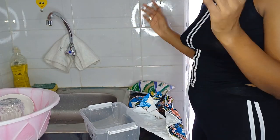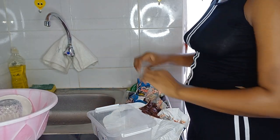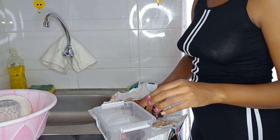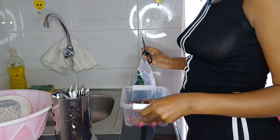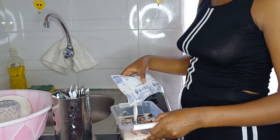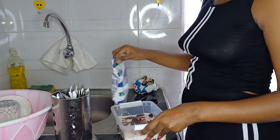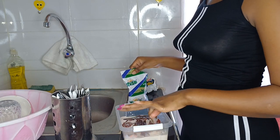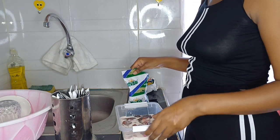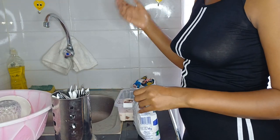I'm making some liver, rice, and guacamole salad. I'll start by showing you how I make my liver. This is cow liver, fresh from the butchery. I'm going to add some milk in here and soak it a little bit. I usually add milk to the liver so that I don't feel that bitter taste once I'm done cooking it.